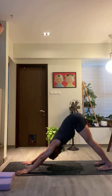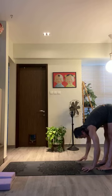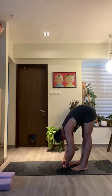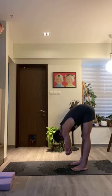And then walk your fingers backwards towards the feet, coming to a forward fold. Many options here. If your hamstrings feel good, you can rest and press your palms down. Palms down. If not, you can let your body hang down or grab your opposite elbows, or you can even bounce up and down if you want to get the stretch to your hamstring and to your back.